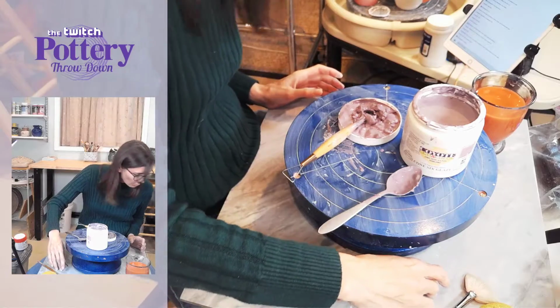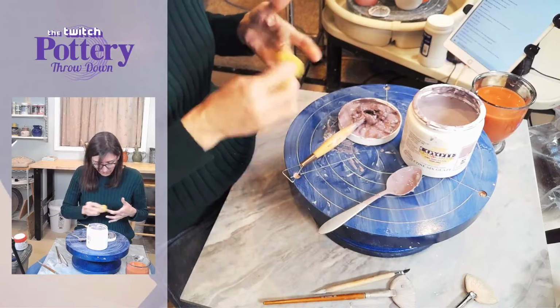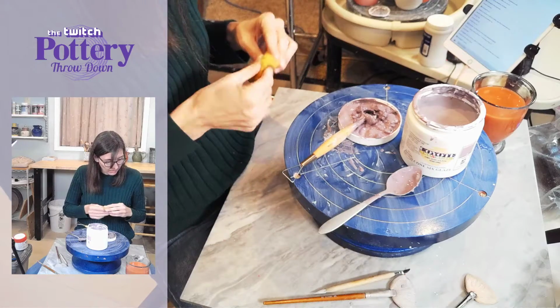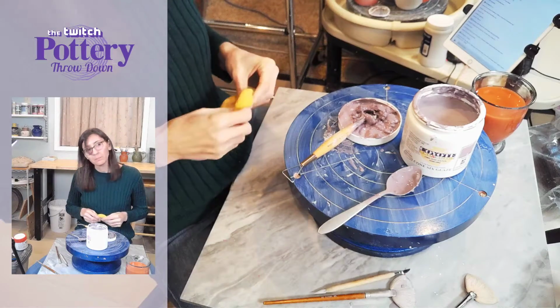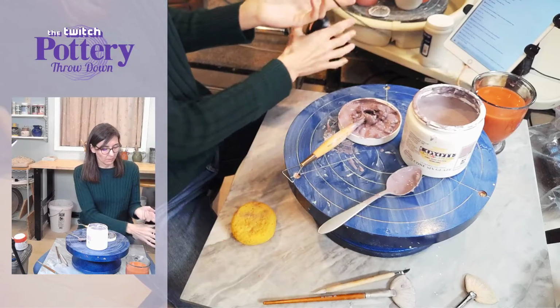That looks super dense. Yes, it's not supposed to be like that. Not supposed to be like that.